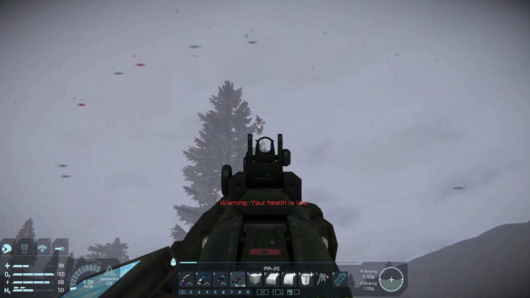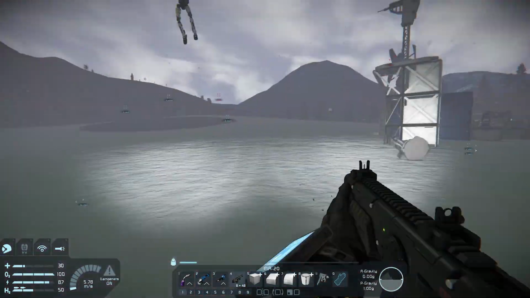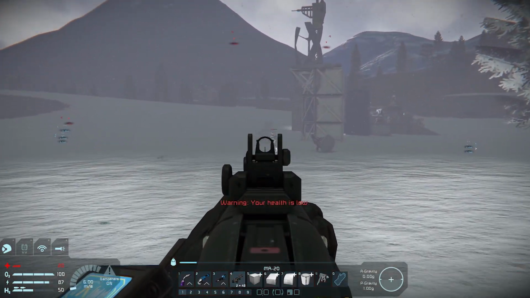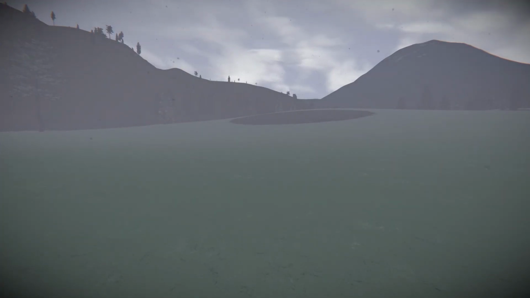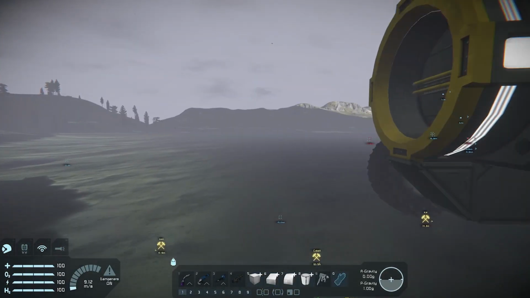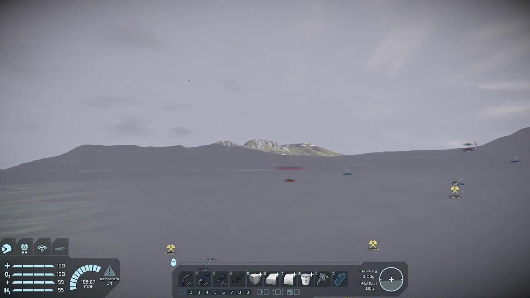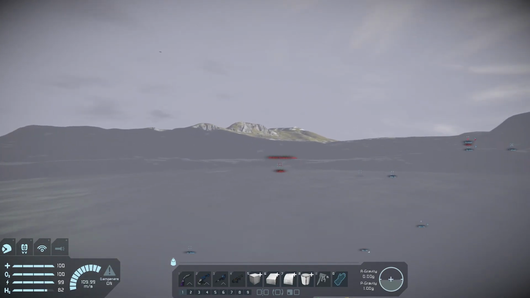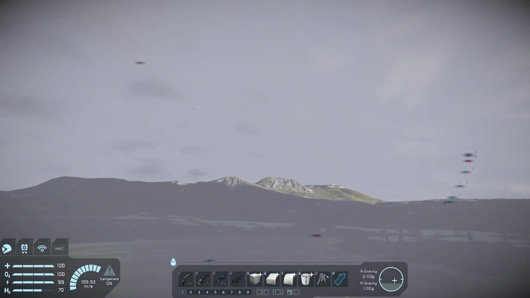Health low. Your health is critical. Maybe I shouldn't be doing combat right now. Another ship spawn. Not falling for that one. No, no. It's a pretty good sized ship too.